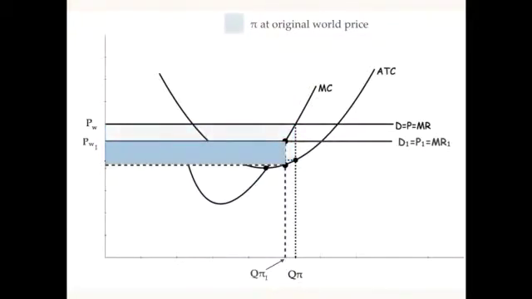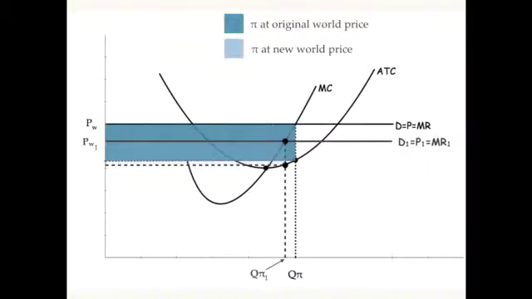So as you can see, here is the original profits at the original world price, that flashing speckled blue, gray, whatever color that happens to be. And the light blue section in the bottom here that's flashing, that's the profit at the new world price. So we've got a representation of the profits before the price decrease, before the entry that occurs, and then the economic profits that are existing now.